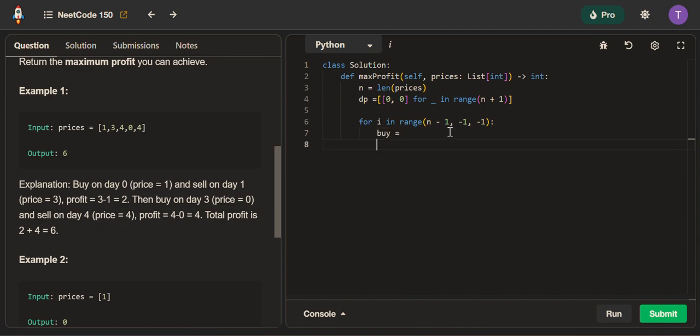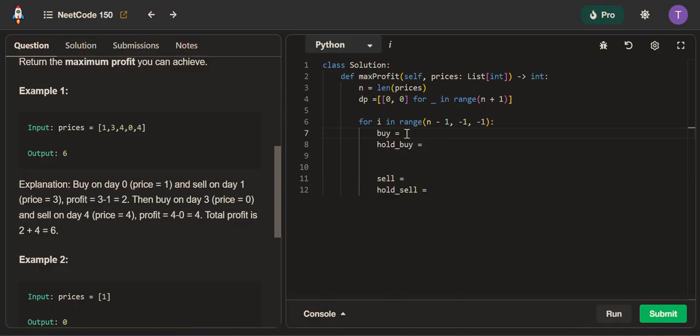The thing to consider is that we're always going to have our buy column and our sell column. And for both the buy column and the sell column, we can have a cooldown, right? Or let me just call this hold. I will also call this by a different name for the sell and the buy. So, right, I want to see what is the maximum profit I can make by buying.